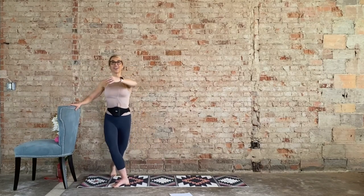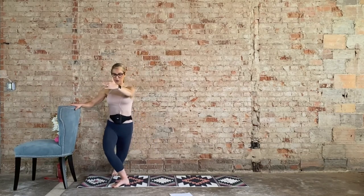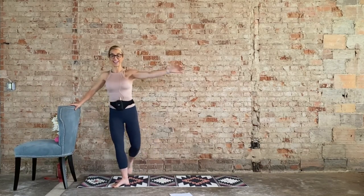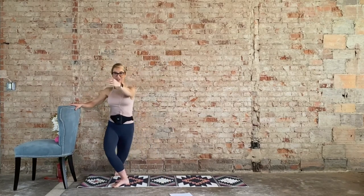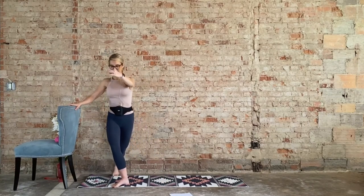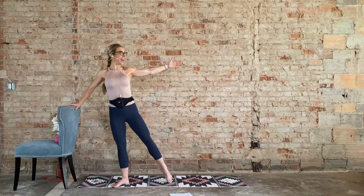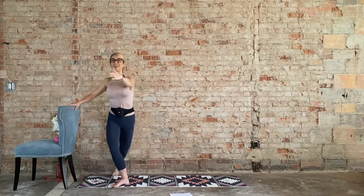Little pulses. 3, 2, 1. Tap. 3, 2. Squeeze the upper back. Nice work. And squeeze. Tap. 3, 2, 1. Squeeze and tap. Last 4. Bring it out. Bring it out. Two more.